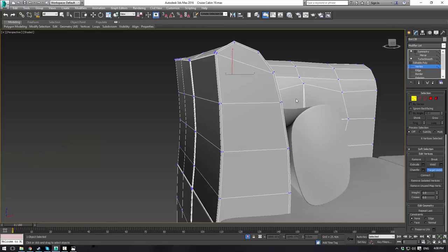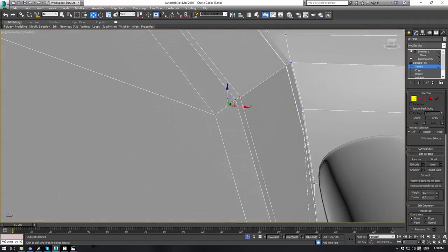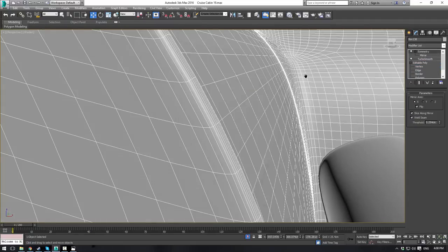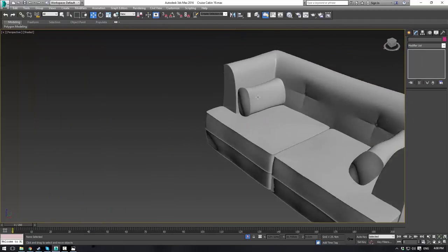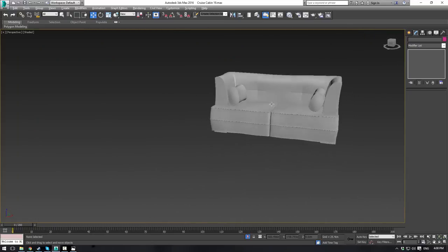Alright, I think we're almost good. Let's see what we got here. Alright, everybody, cross your fingers. Bam, the seam is gone. Nice. Okay. That's much better.